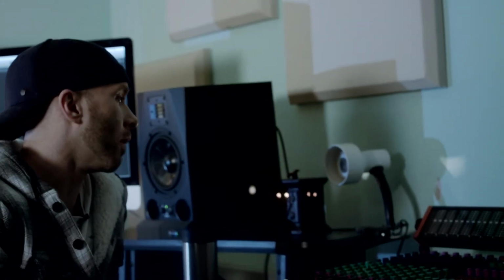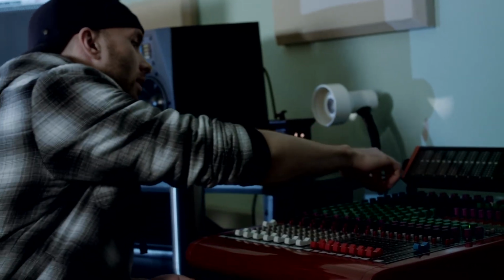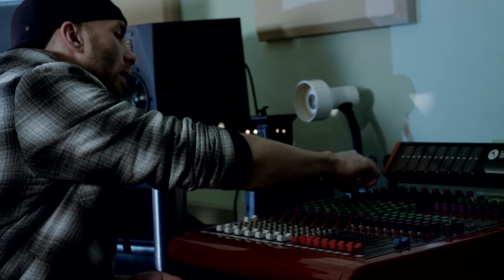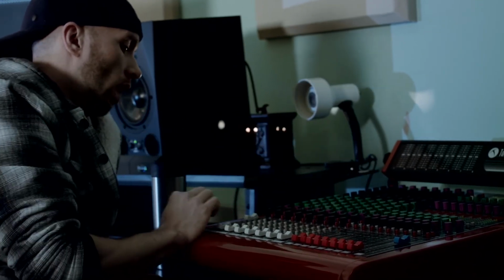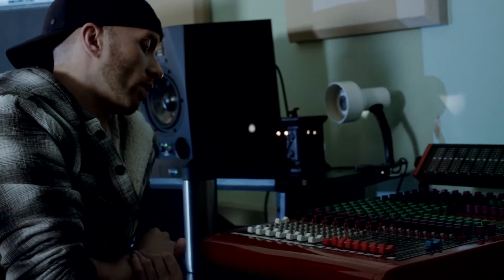All right, so in regards to recording this guitar part, we're using this analog board by Toft Audio Designs. We're not doing too much in terms of preamp filter alterations here. We are reducing under 80 hertz by a little bit, and that's about it. As Jay plays and records, I'm going to watch the fader for this track to see, okay, is he too loud or too quiet, and adjust as necessary.